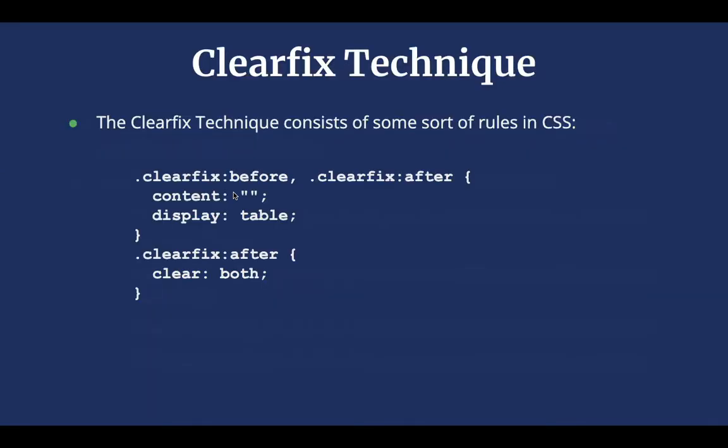At the end, we have the Clearfix technique to contain the floats. The Clearfix technique is considered one of the most effective ways to contain floats. It is more preferable and has advantages over the other techniques. In the Clearfix technique, there is a set of rules defined in CSS which looks something like this. Let's first experiment with this code in our CSS file, and then we will understand what exactly it is doing.